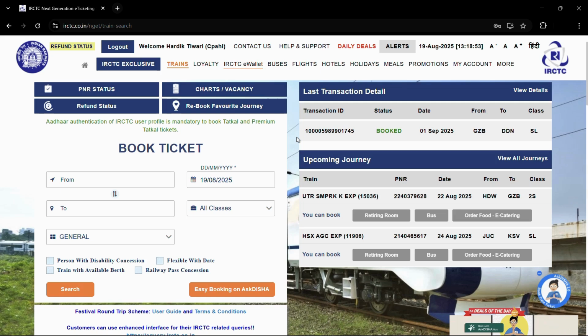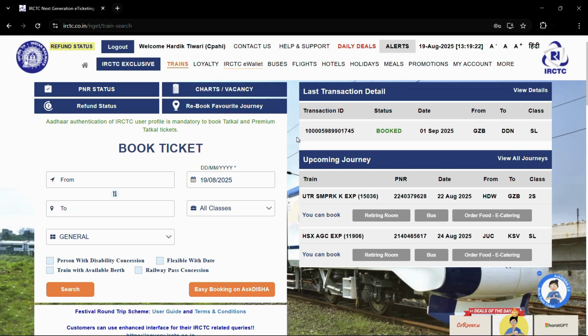In this simple and easy tutorial, I will be guiding you through the steps of how you can add your loyalty account to the IRCTC official account. If you have an IRCTC powered credit card, then you can use it to get some miles, and you can redeem those miles for some extra discounts on your next train ticket journey. So let me show you how you can add your loyalty member benefits in the official IRCTC website.